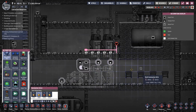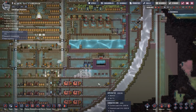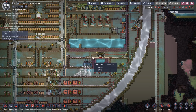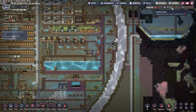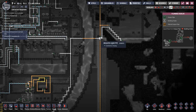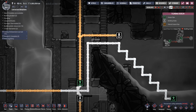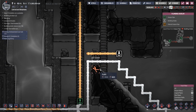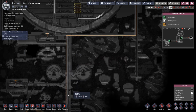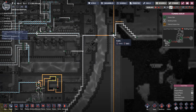All right, cool. So, having got that all sorted out, now we need to put in a way for water to get into the system, the hot water. Now, let's see. I have got hot water that I could pump down here and bring into here, haven't I? Yeah. Okay, so what do I wanna do? I wanna disconnect that, and then this is not connected to anything at the moment. Cool. So I can get rid of that.